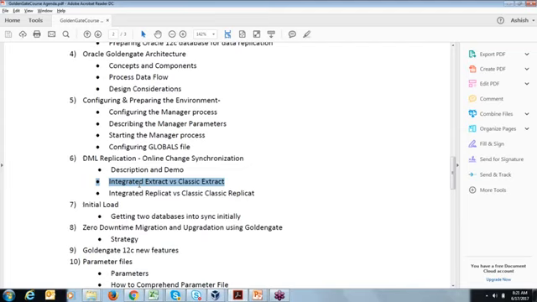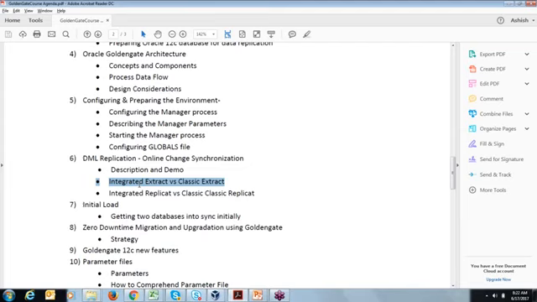Then we'll be discussing initial load, how to get two databases into sync initially. Now suppose, for instance, your source database has been running for 2 years and its size is 500 GB right now. Due to regulatory reasons, they decide to use Oracle Goldengate for replication. So Goldengate can take care of data from the day you install and set up Goldengate. However, how do you get the 500 GB of data which is already present for the past 2 years?